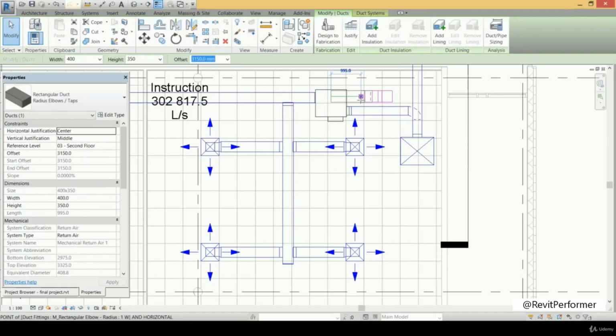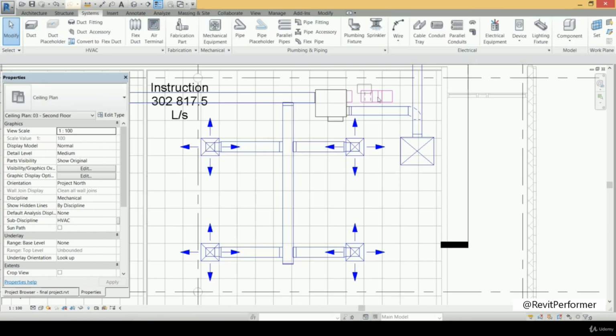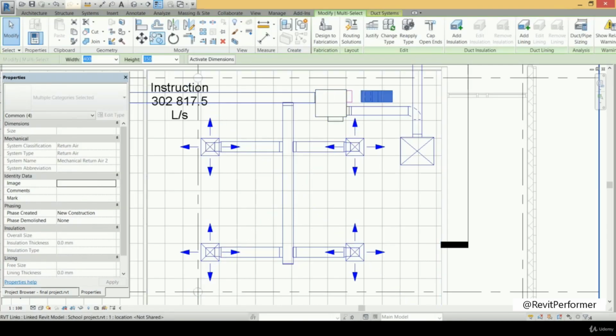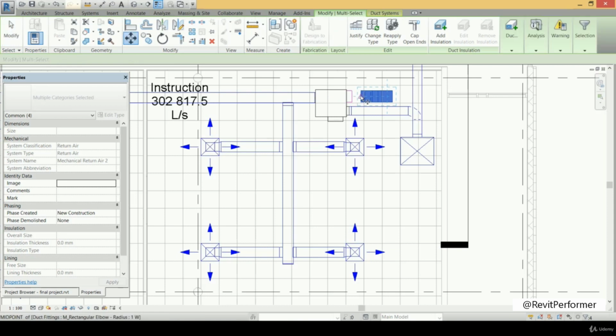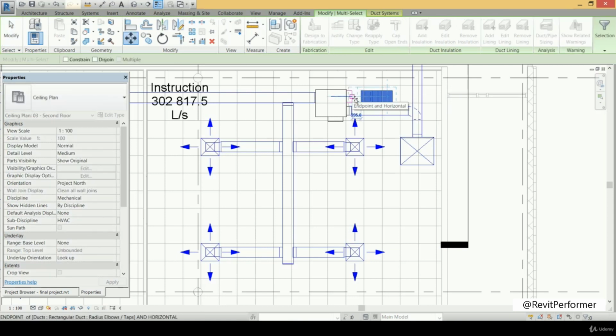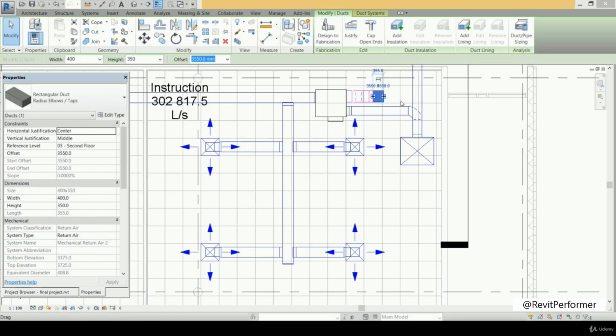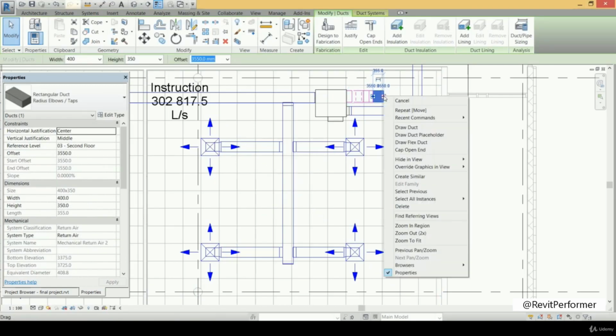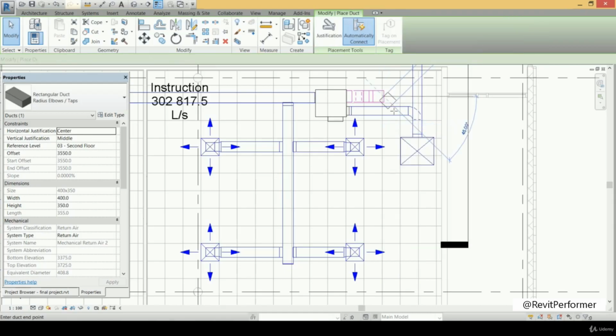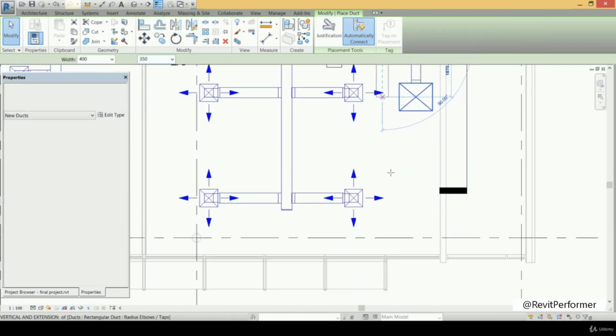So we can shift it to that position and then we can decrease the length of that duct. So we can drag it left here and then we can select those ducts and then we can press move and start moving them from that point and then we connect them to that point. More than great. Now we do the same thing. We press right click and then draw a duct. And let's draw the duct to that position.